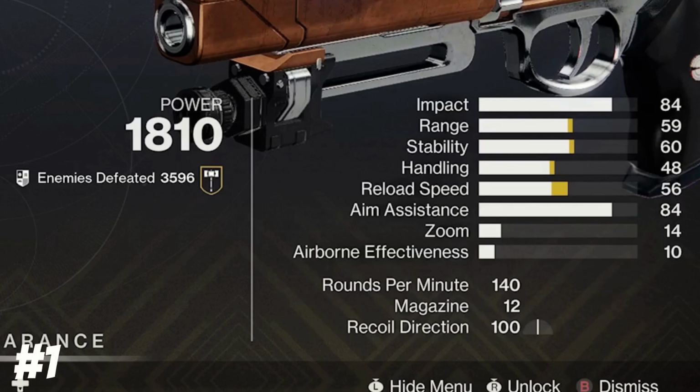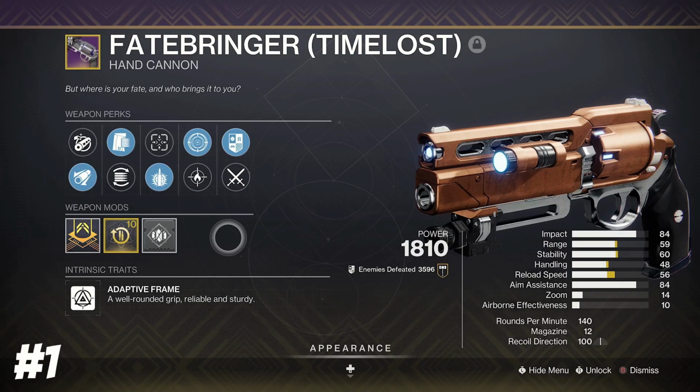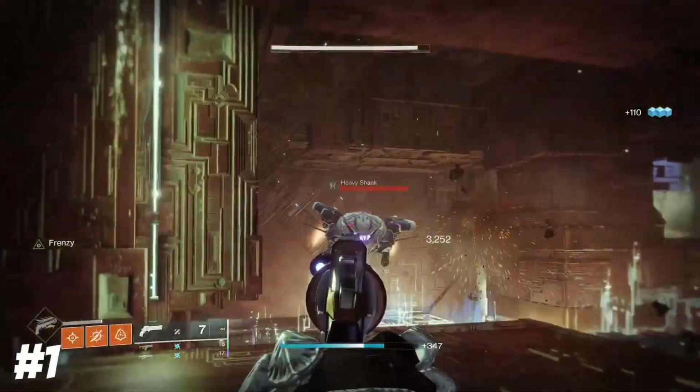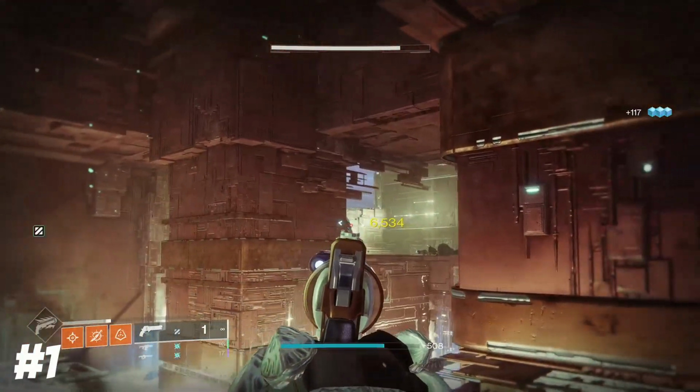It's a 140 RPM adaptive frame hand cannon, and so much like Ostringer, it'll instantly dish out 10% more damage than any energy hand cannon. But unlike Ostringer, it has the perfect perk combos to make taking this into endgame content a breeze, and that's before the upcoming buff.